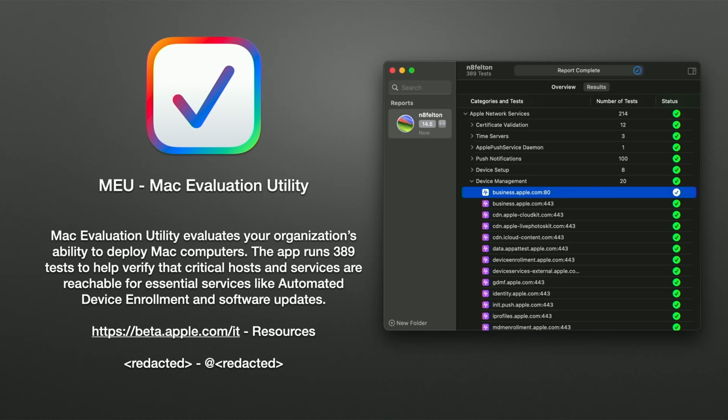So if you get a whole bunch of red X's on this, it's a great way to take a report to the network admin team, and hopefully that's a little extra help to say, look, I need these to be available to my machines. And it's not just you saying it, it's Apple saying it. Correct. There is definitely something to be said about this being released by Apple and not a community tool. It helps add a little more credibility that this isn't just me complaining.